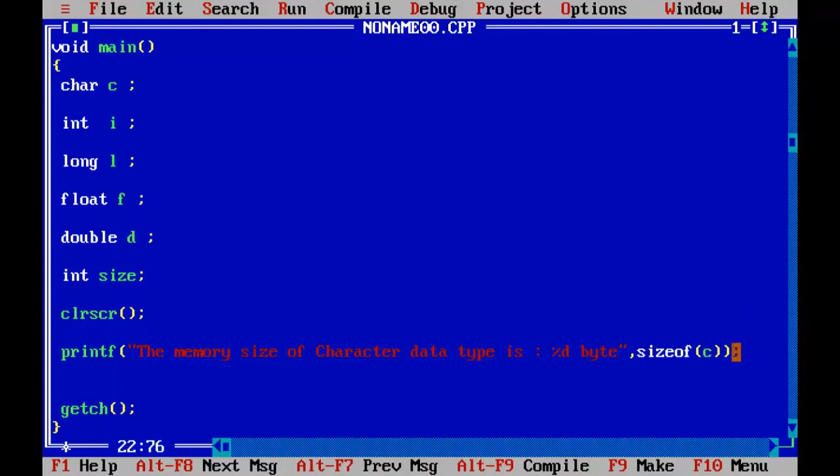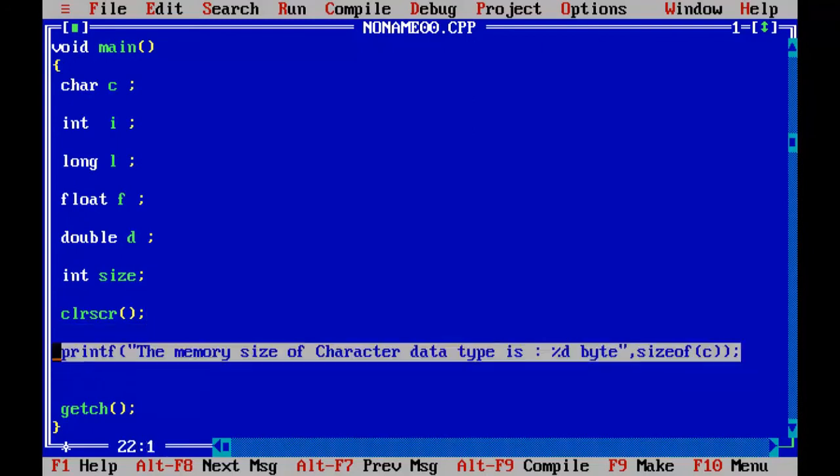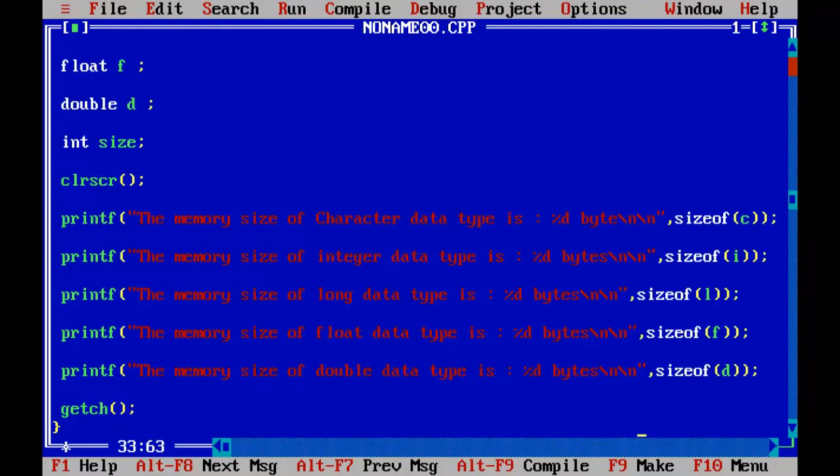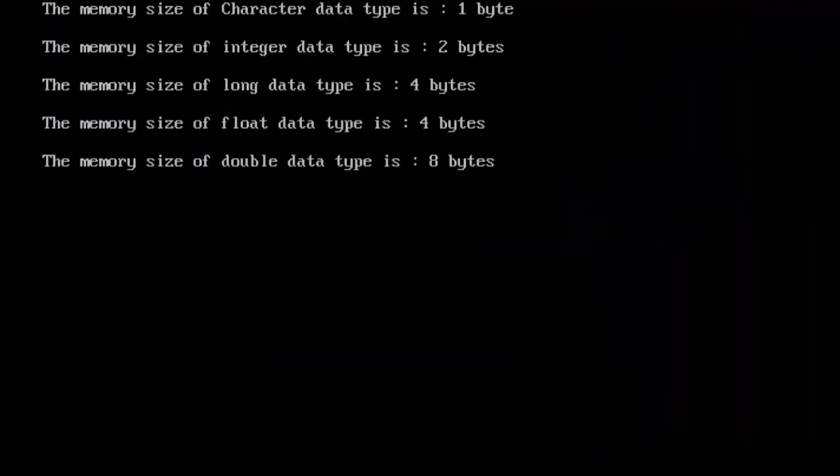Right? So let me copy this line and paste it for all the other data types. I have put 5 different statements for printing all the 5 different basic data types. So let's go and run this program. Here it is. We have got the size of character data type is 1 byte, integer data type is 2 bytes, long data type is 4 bytes, float data type is 4 bytes, and double data type is 8 bytes.